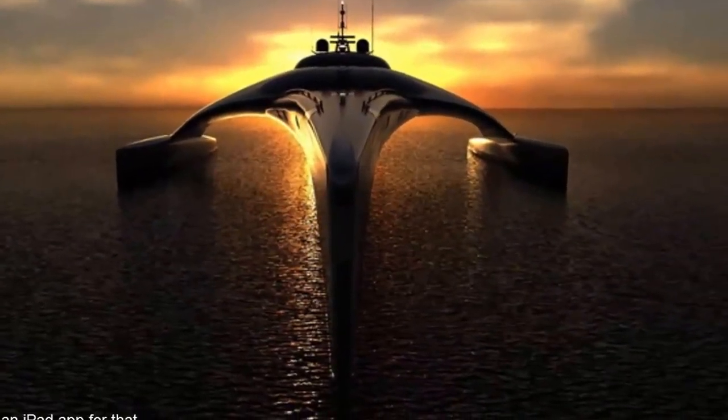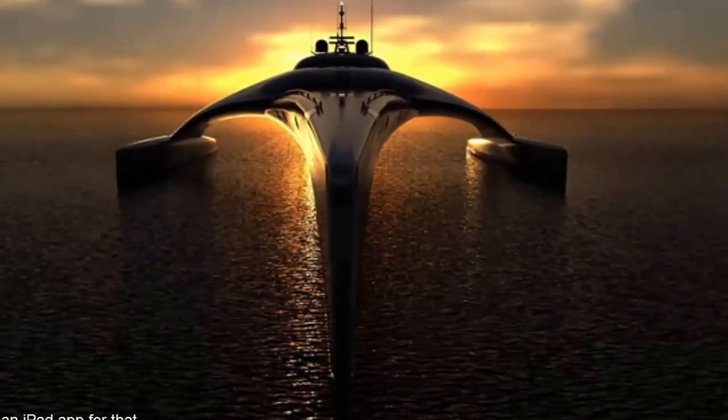Number 3: There's an iPad app for that. Edestra is a 139-foot luxury yacht that can be controlled through an iPad. Designed by England-based John Shuttleworth Yacht Designs, Edestra looks eerily similar to the alien ships in the movie Battleship. Expect to shell out over $15 million if you like your iPad to go with this yacht.